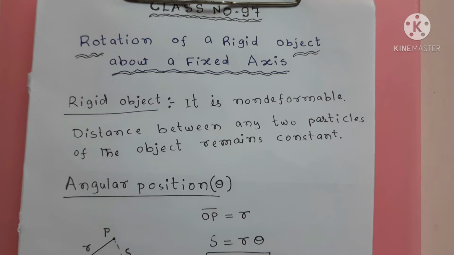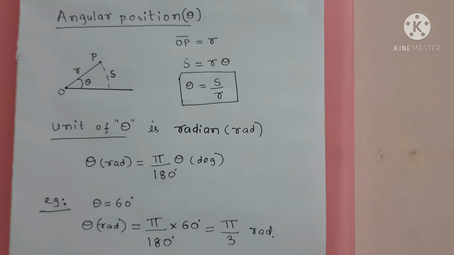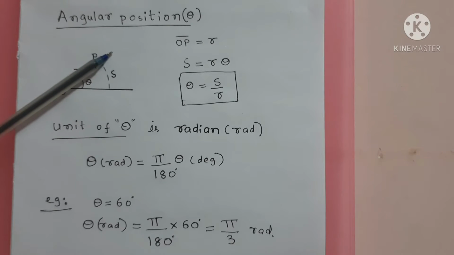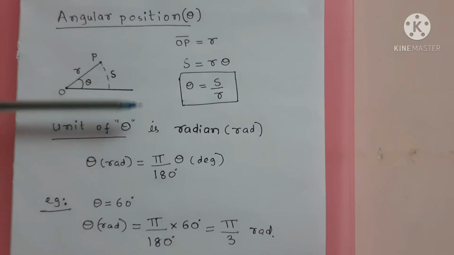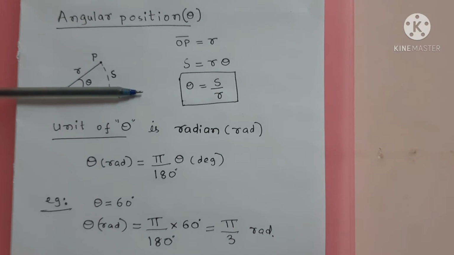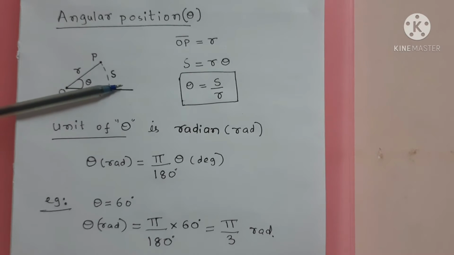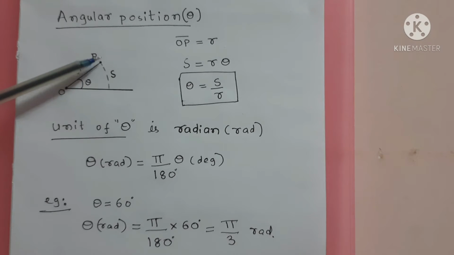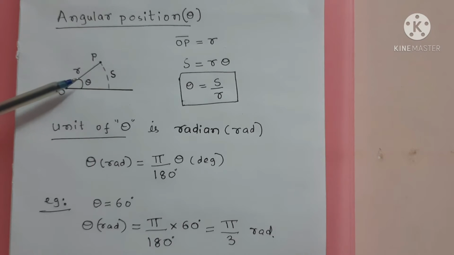Now we go to angular position. What is meant by angular position? That we discuss now. See here, angular position is simple. This is a reference line. Now it is rotating. Suppose my pen is rotating like this. It has rotated some angle with respect to the reference line. With respect to this, the pen has rotated to here, so it has rotated some angle theta. This theta is the angular position. For this angle, if you go along like this, you will get this point.